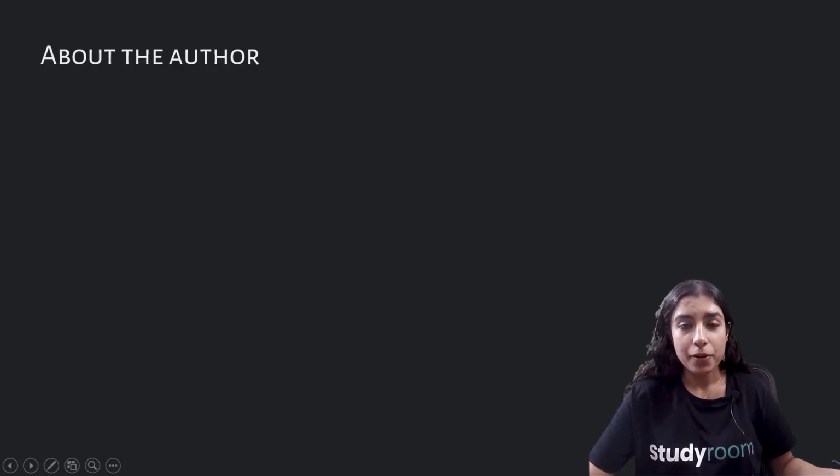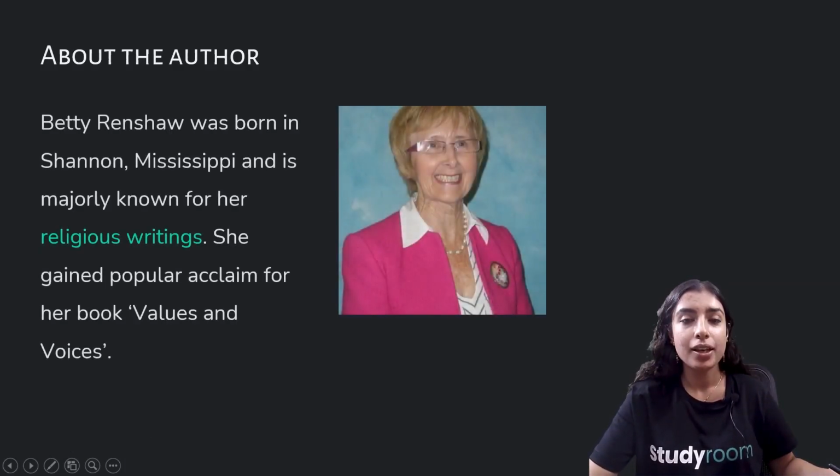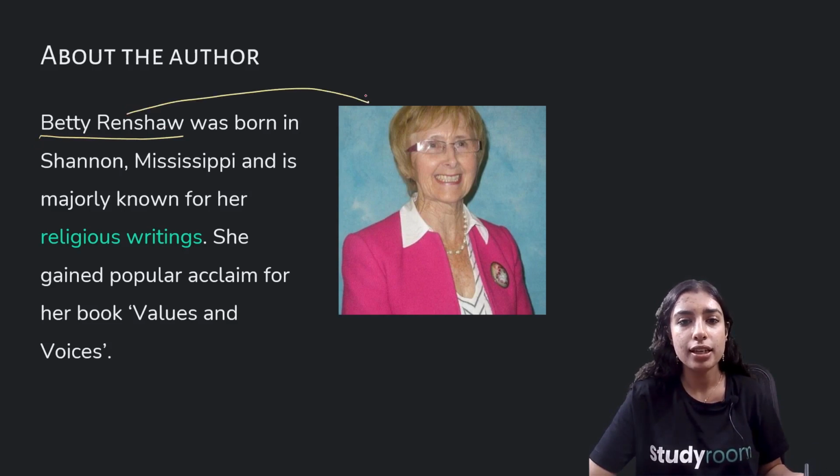Before we look into the chapter, it's extremely important for us to know a little bit about the author. So let's now look into the author for this lesson. Betty Renshaw is the author and the writer for this lesson. She was born in Shannon, Mississippi, and is majorly known for her religious writings. She gained popular acclaim for her book Values and Voices. So, from this particular illustration, you can see that this is who Betty Renshaw is.